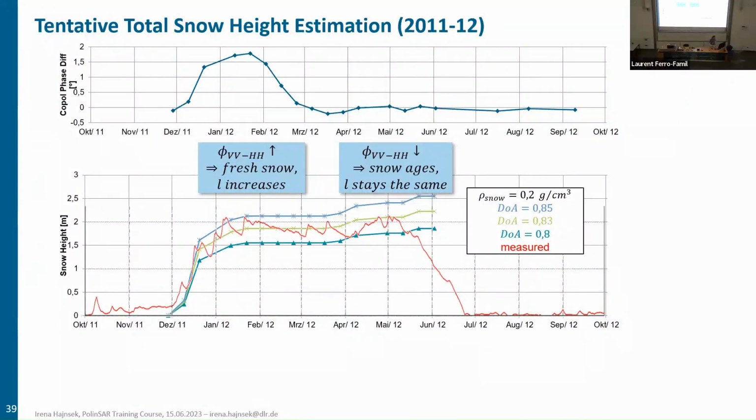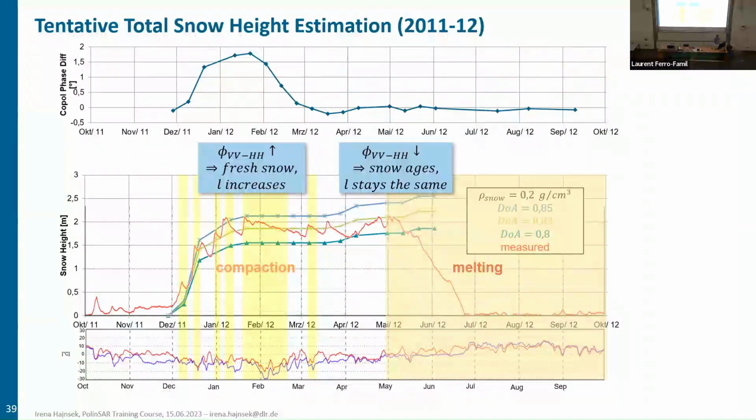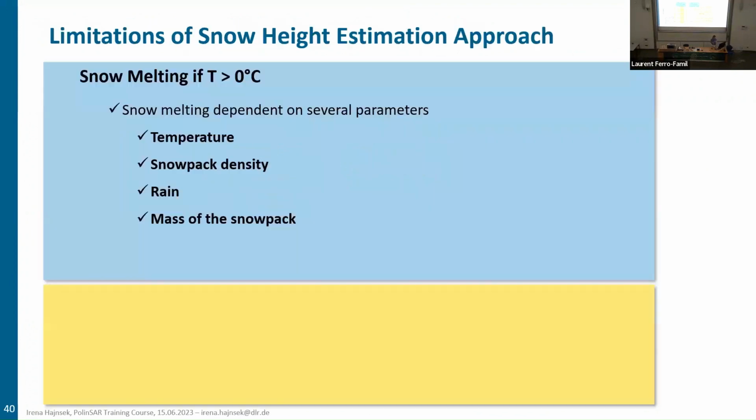Okay, that's just to show that we have the same also in 2011 and 2012. I think it's the same part that we can see, because it's the same season, but a different year. We have different things ongoing, right? So you have already strong melting from May here ongoing. Therefore, this is kind of a line. And we are already having also some compaction ongoing in this area. And you see already, depending on the season, you would have a different kind of behavior of the snow and also of the estimation of the snow height.